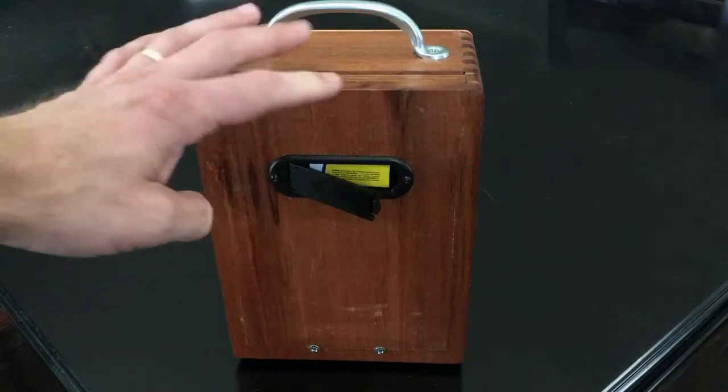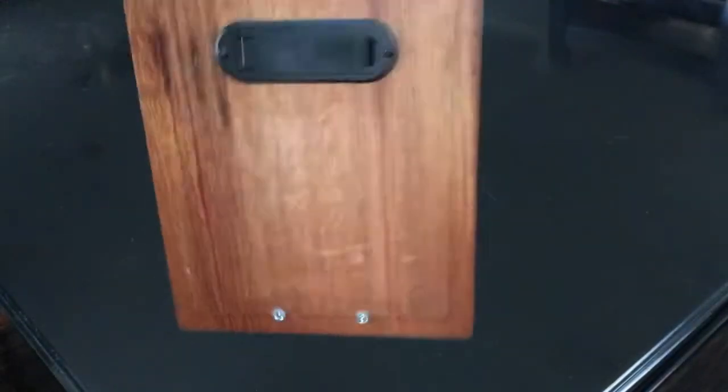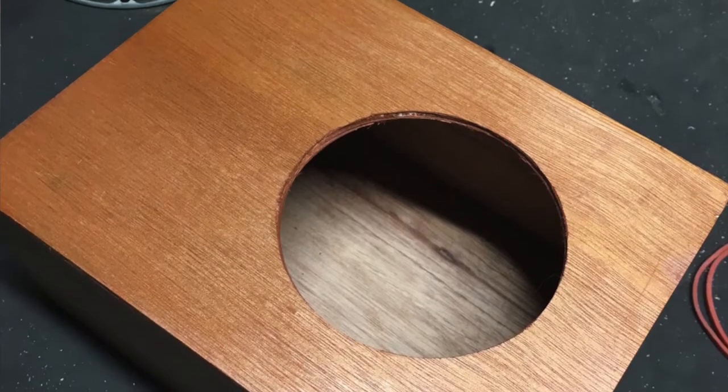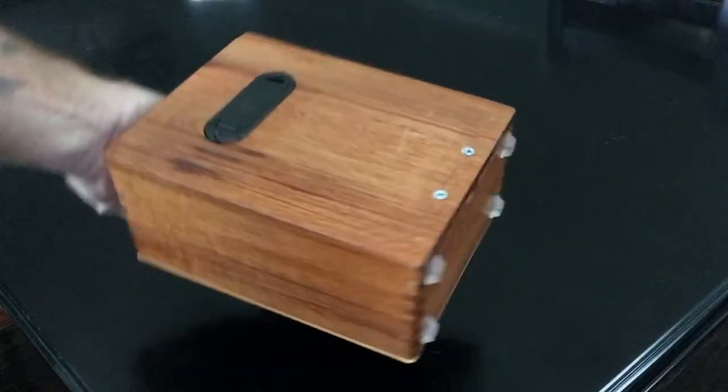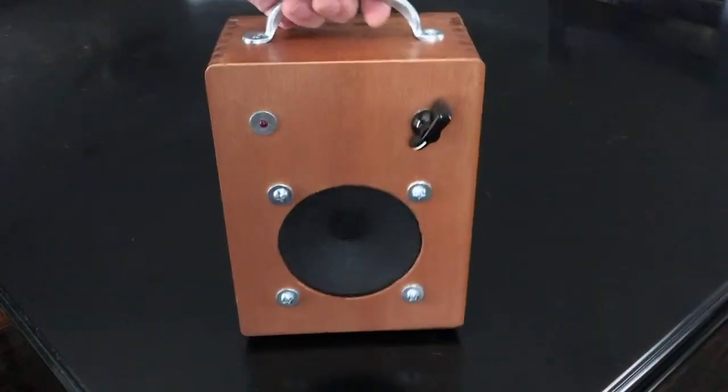On the back we have our battery door with a 9-volt. What's nice about this one is it doesn't rattle - everything is really solid. A couple of screws hold the box closed. This started life as an Acid cigar box, sitting this way - this is actually the top, and what I'm using as the front is the bottom.